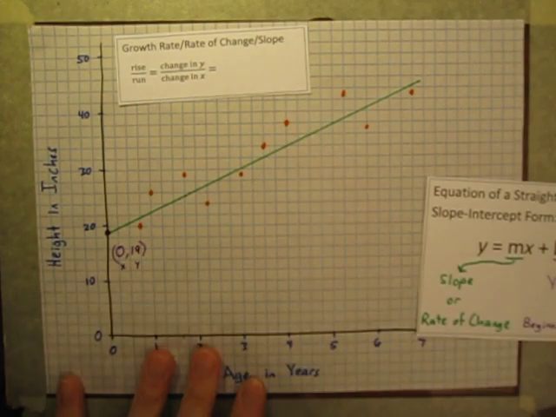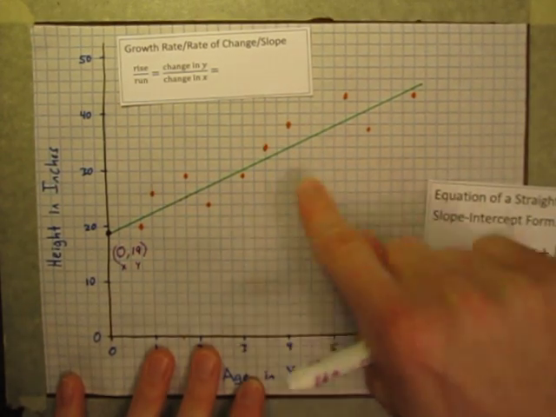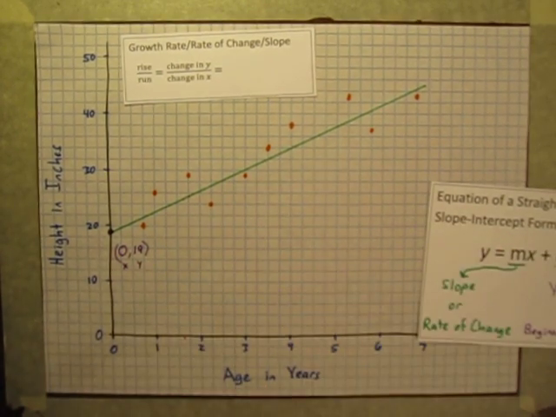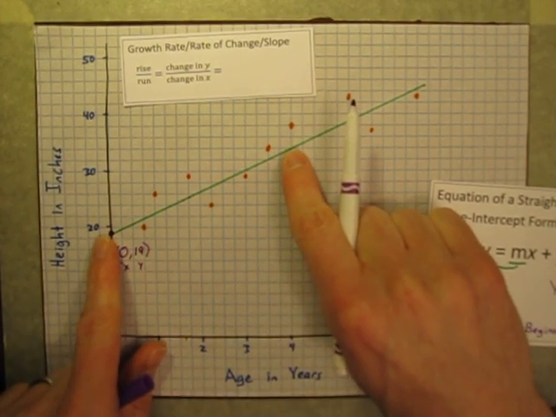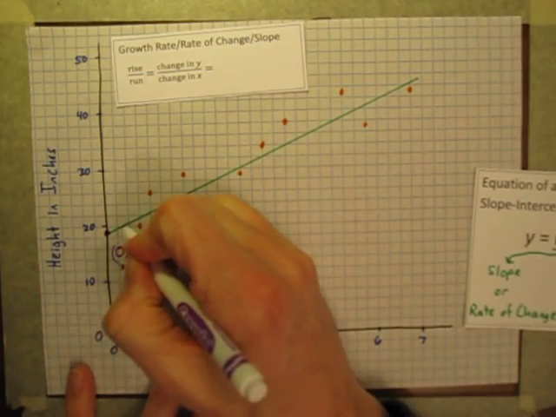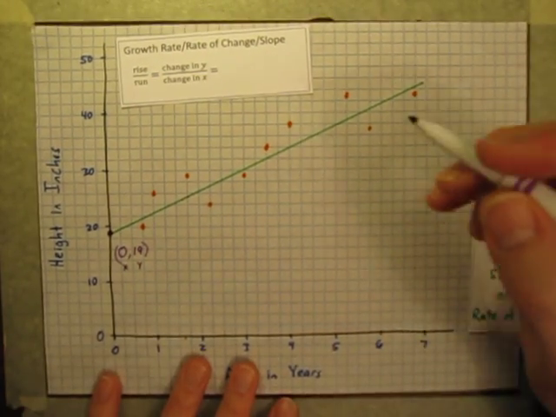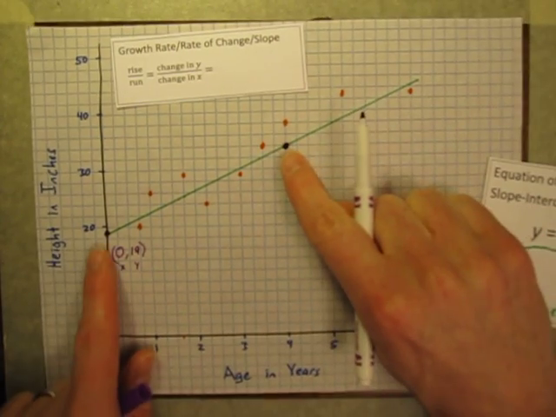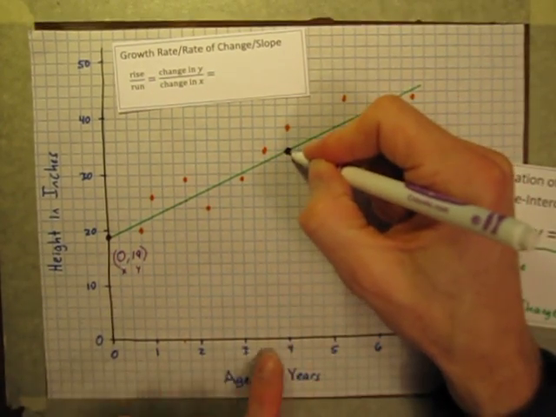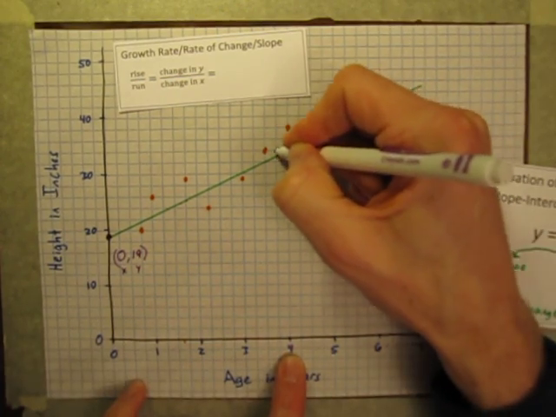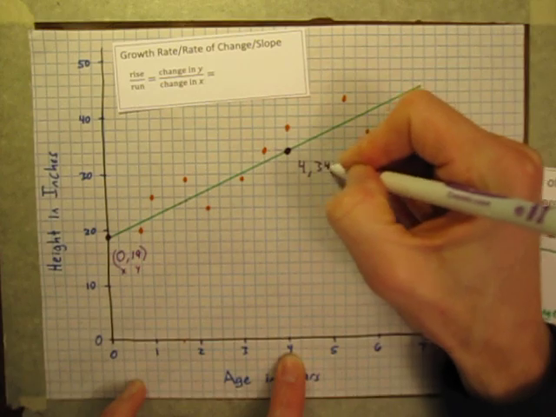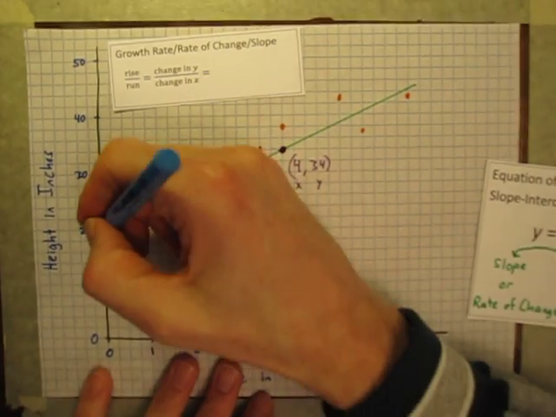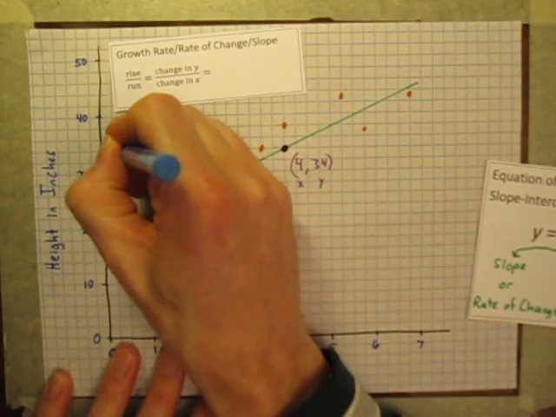Now let's get a second point. I don't want to use actual children because, as you can see, none of these actual children that I measured are exactly of average height. So I want to put my own point directly on the line somewhere. And it doesn't really matter where. I like to keep a little distance between the two. I don't want to put them too close to each other. If I'm a little off, that error could mess up my slope number. So I think right here looks like a convenient point right there. So let's get the rise and the run between those two points. I see the x-coordinate is 4. The y-coordinate is 34. So x and y.